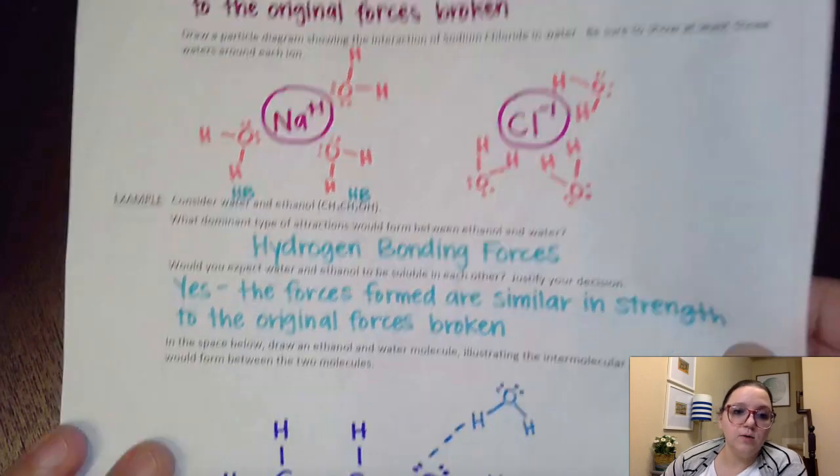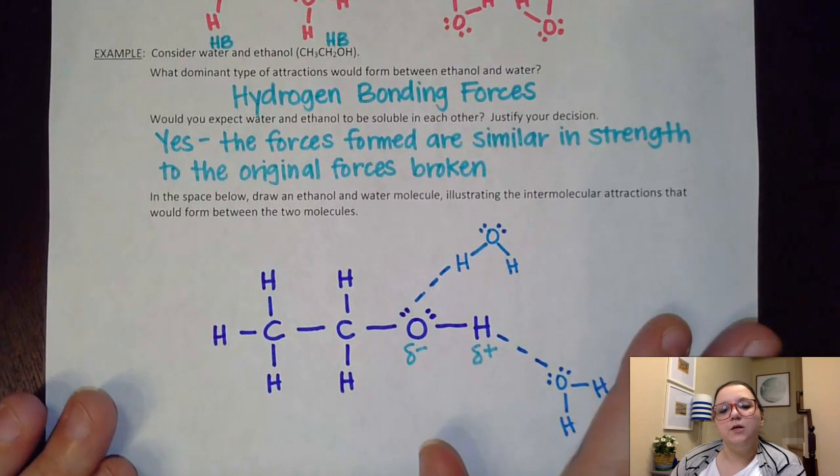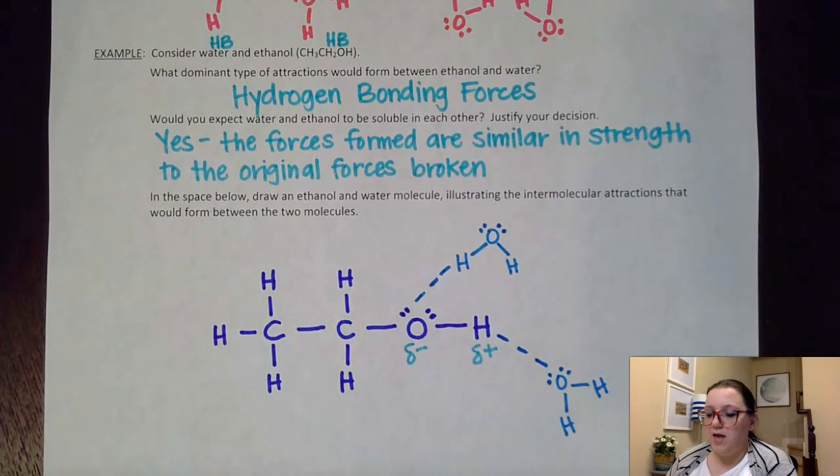So then on the next one, it says, hey, consider water and ethanol. Now, this one didn't originally ask the question of, hey, what kind of dominant attractions are in water and what kind of dominant attractions are in ethanol? But you could very easily do that first if they didn't present that as part of the question. So I thought through that process and I said, well, hey, I know water has hydrogen bonding. I know ethanol also has hydrogen bonding, so therefore I maintain those hydrogen bonding forces once I put them together.